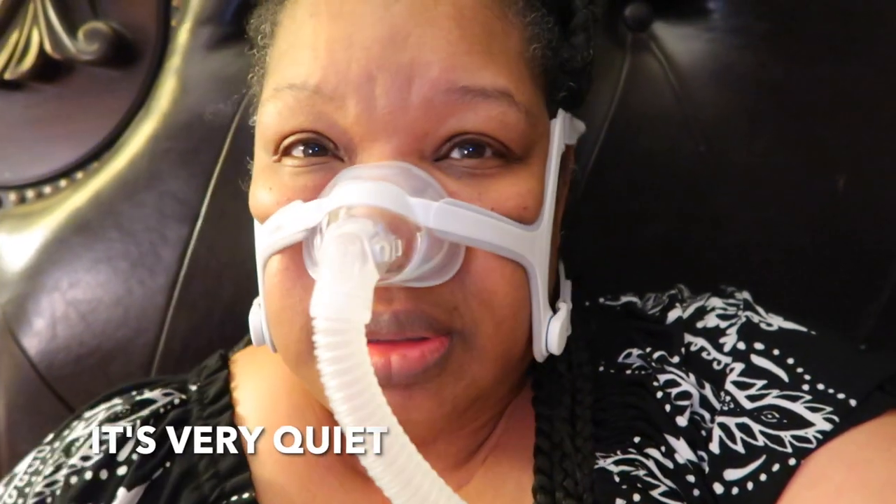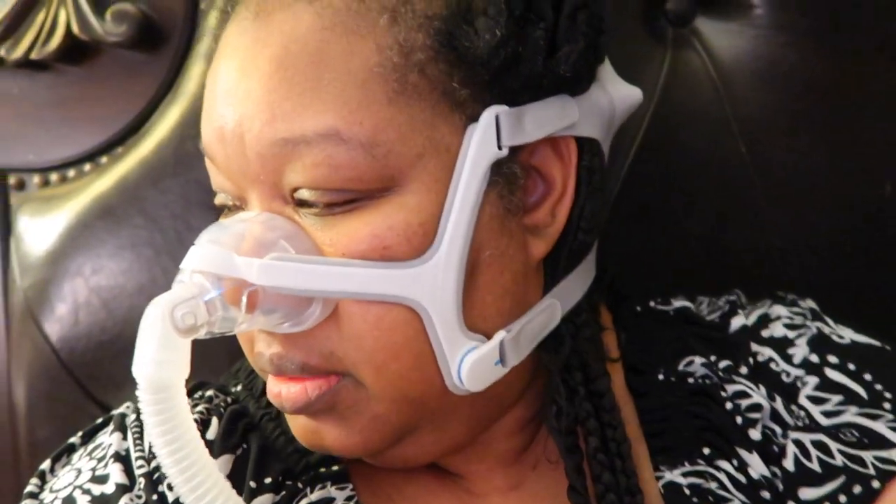Then here's my nose piece — it's different from the full mouth one. When I get ready to sleep I'll attach the nozzle piece and turn on the machine. It's weird talking when it's on because it's literally forcing air down my throat to keep me breathing, so I don't put it on until I'm ready to go to bed. Tonight will be night two of having the machine.